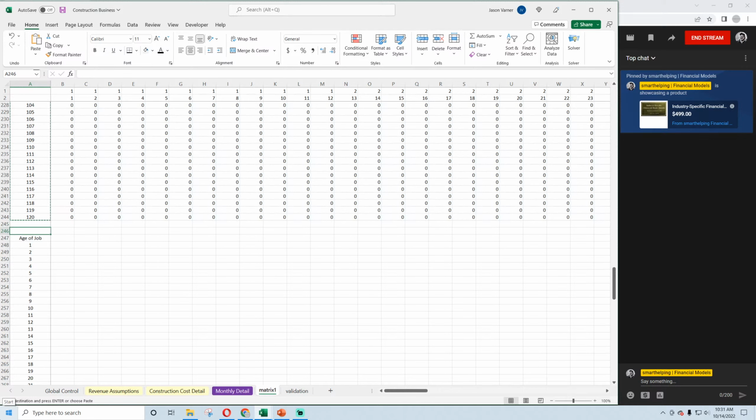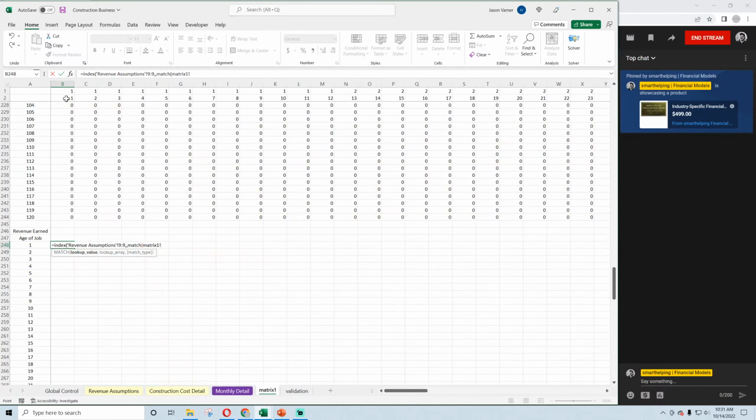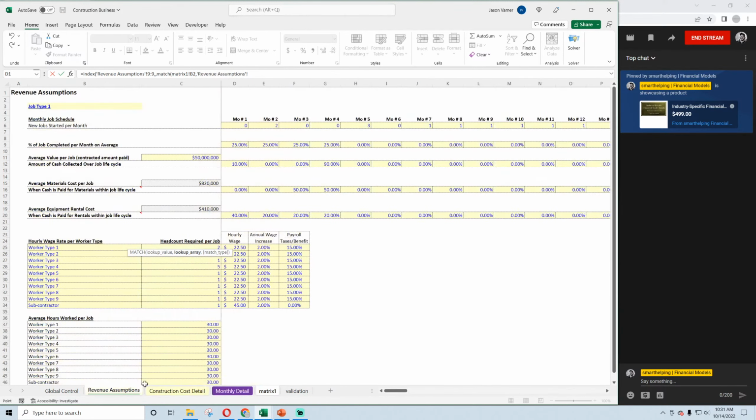We'll do, let's see, revenue earned first. So this will be simply index, percentage job completed per month. This match the month here with this.